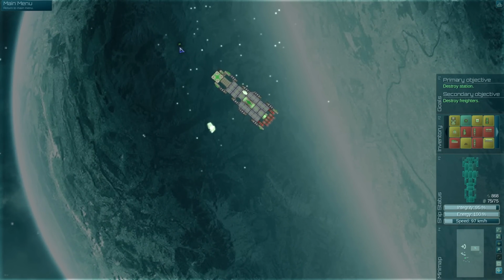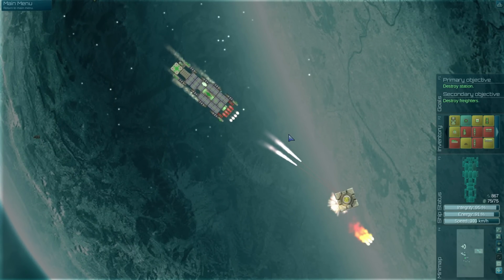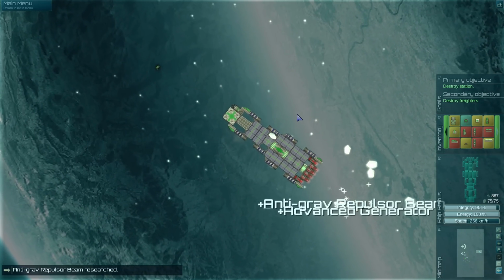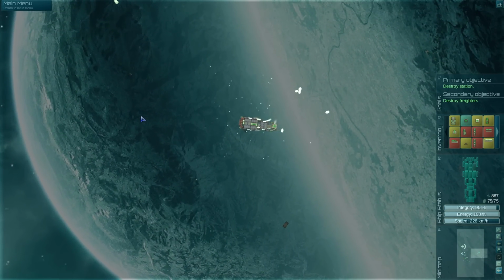There he is right there. He moves to the location your ship was. So unless you're stationary, he can't actually repair things. What do we have in here? Technology acquired. Repulsor beam and something else that I couldn't read because it was covered up by that.